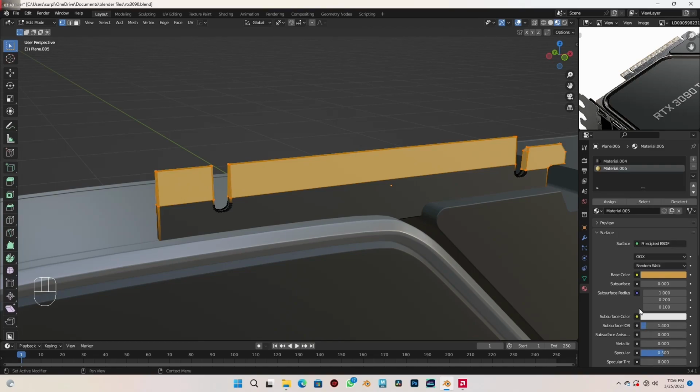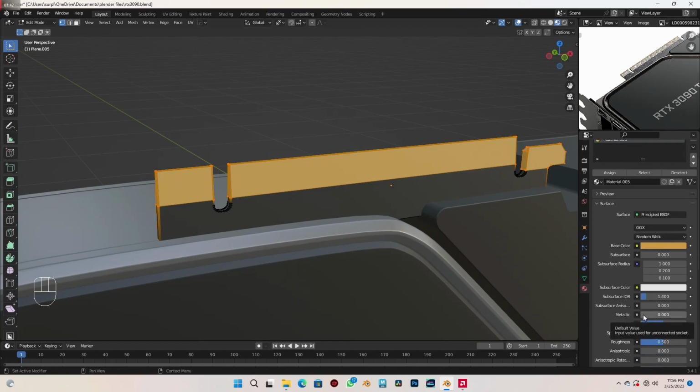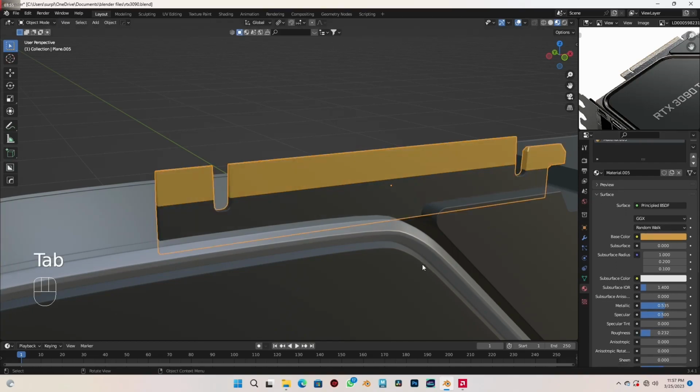In the metallic let's make that 0.535, and roughness, let's make that 0.232.